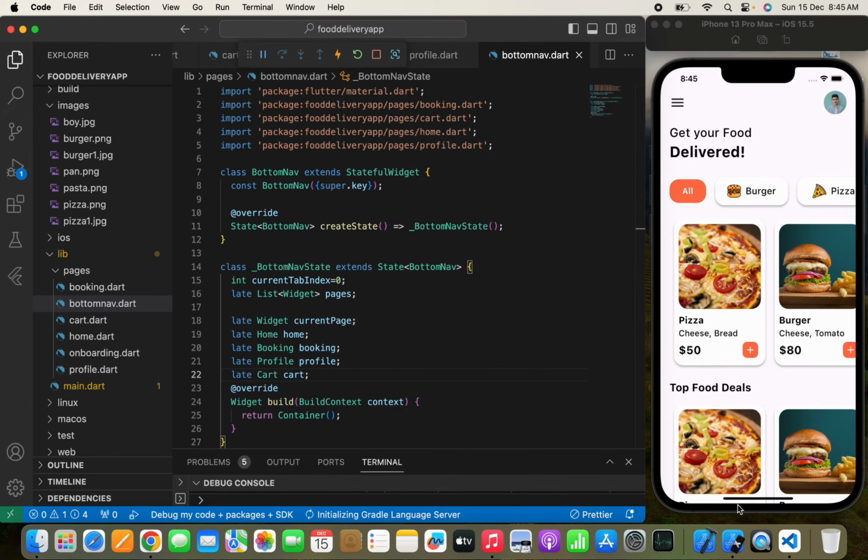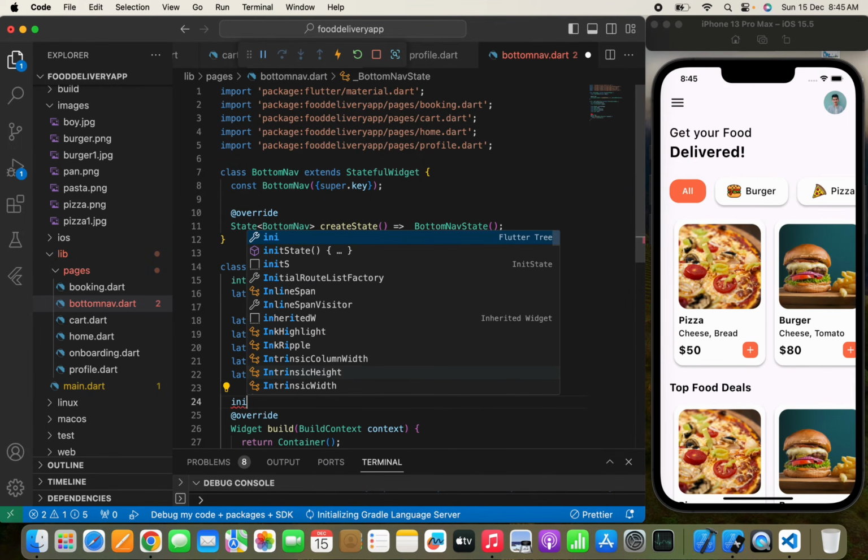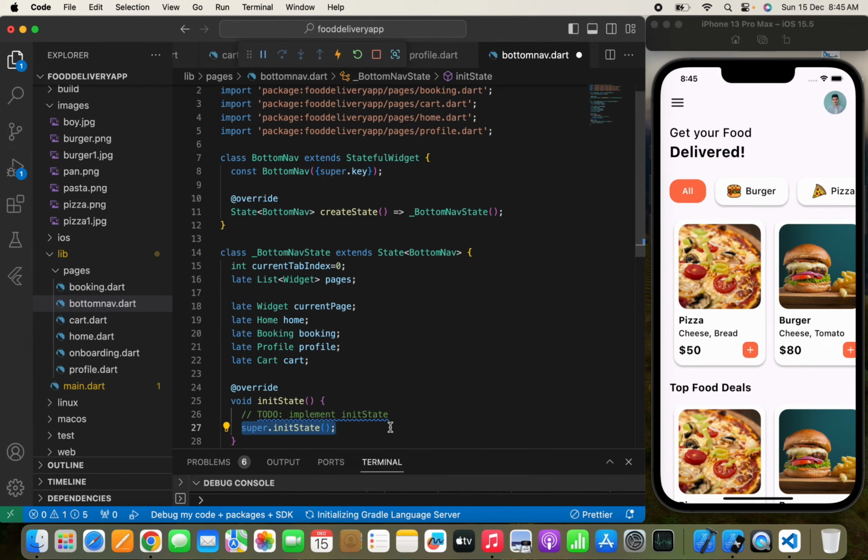Yeah, so I've written all the pages that we want to show. Now let's store the pages in the pages list that I've created. For that I need to use initState, and in this initState I will call the pages one by one.